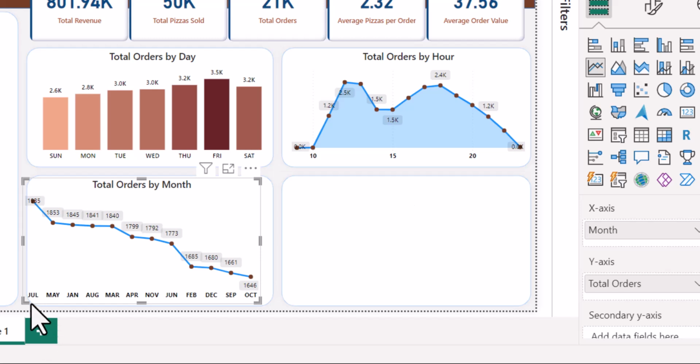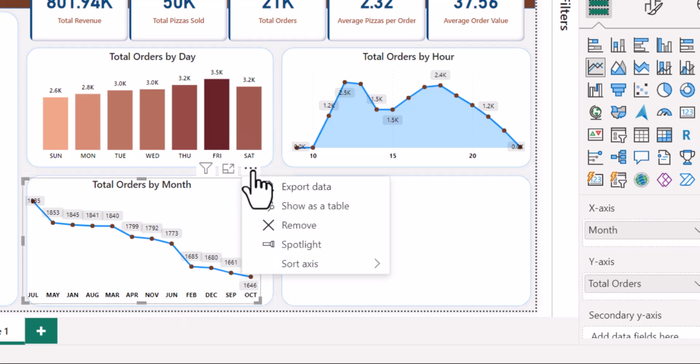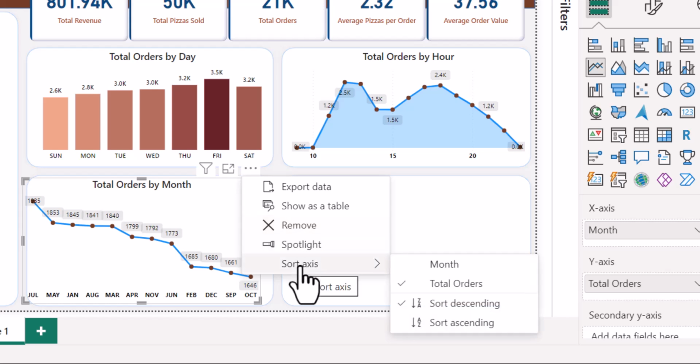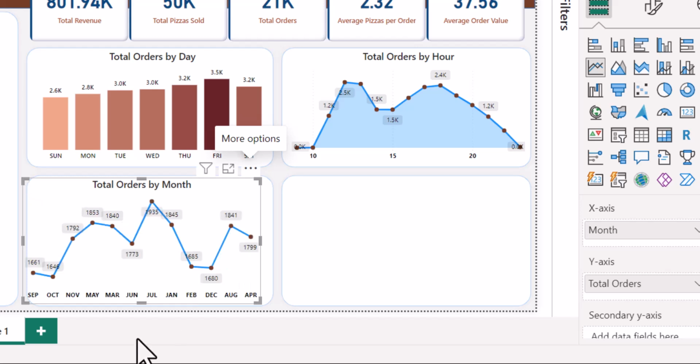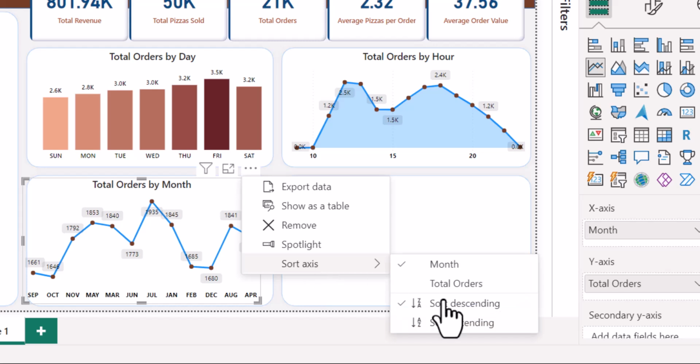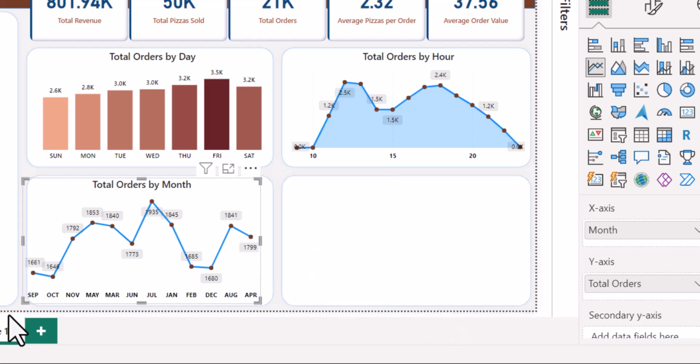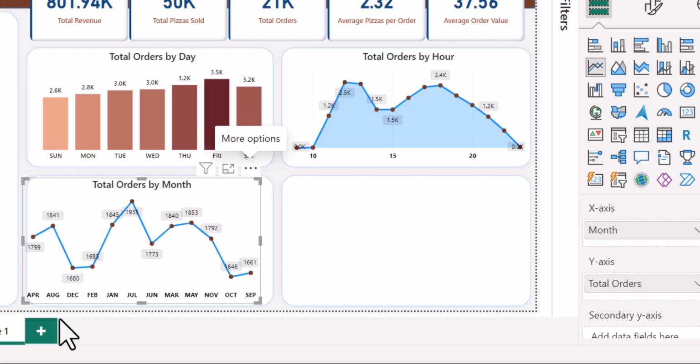Now you can see we have July, May, January, August, and so on. If you try to sort this by month, you can see September, October, November, May, March. It's really alphabetical order. And if we sort by ascending, for example, April, August, December, and so on. This is by alphabetical order.